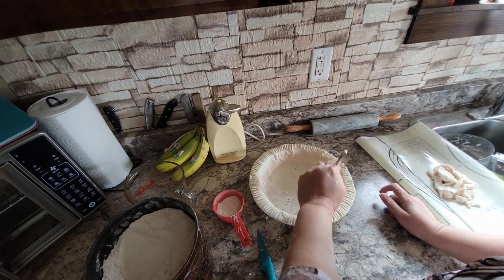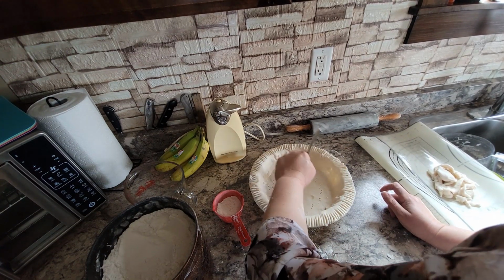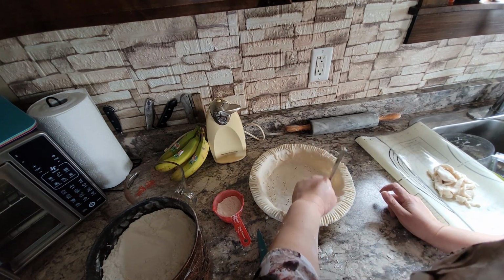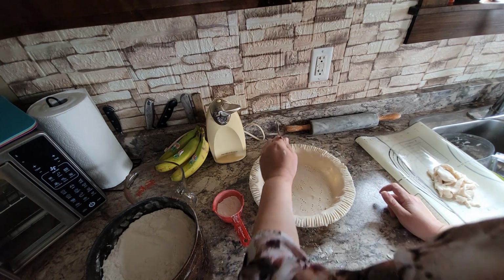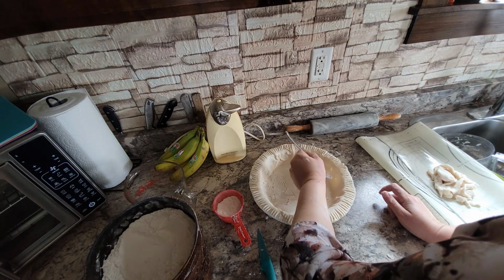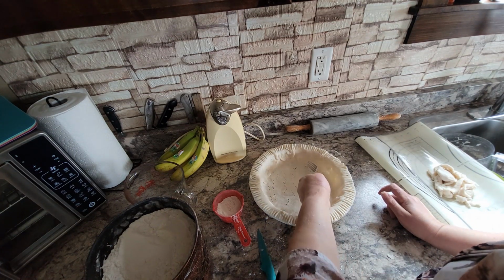Next thing we got to do is pierce this pie crust. You got to put lots of little holes in this crust, otherwise when you bake it off in the oven, the steam, I guess, from the pie dough makes the big puffy bubbles come out into it. So we don't want that to happen. So just give it a generous little poke there with your fork, all up around the sides as well, because we don't want any big bubbles appearing in this pie crust.